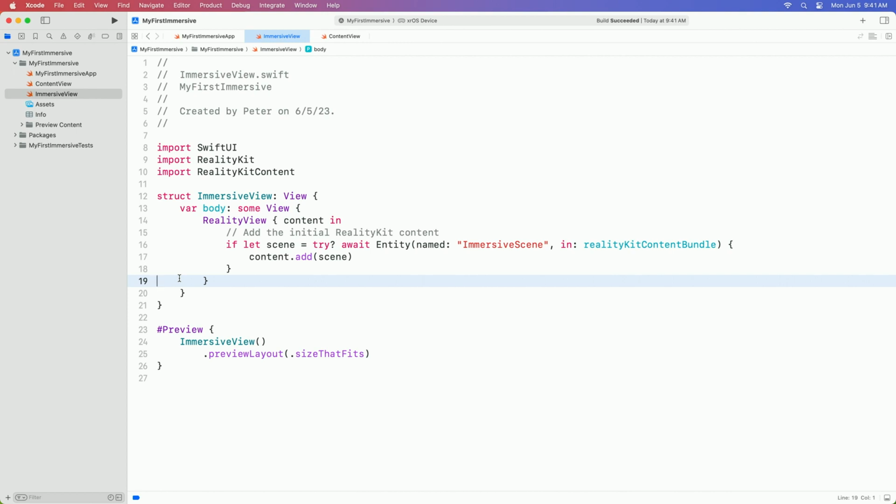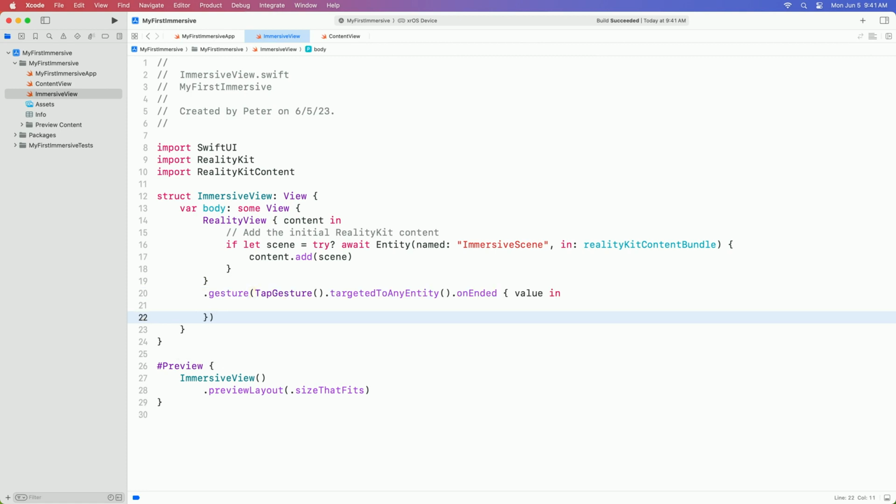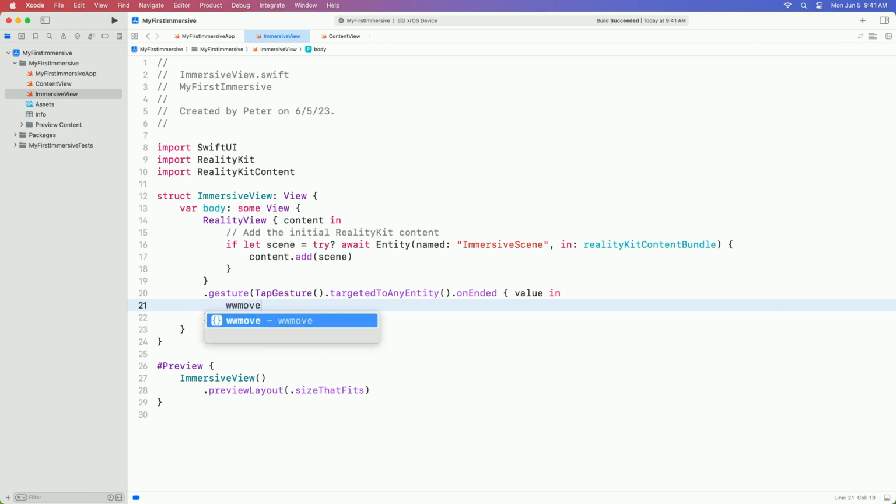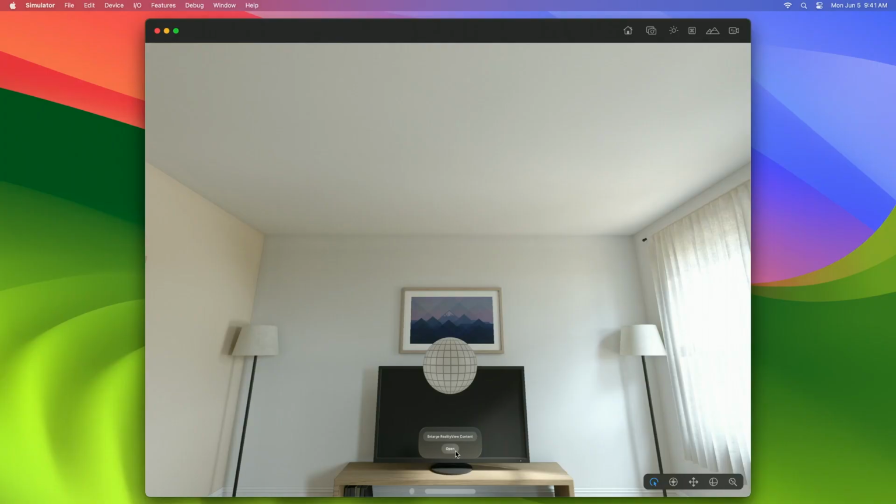Let's go back to Xcode to finish the app. Immersive View is the source file where we present the reality view with the immersive content. Let's add the code to attach a tap gesture to the reality view and use entity targeting on it. And when a tap is detected, perform the transform animation. Let's run it on the simulator and see it in action. We tap the button to open the immersive space with our clouds in it, as before. But now, if we tap on a cloud, it floats gently across the sky.